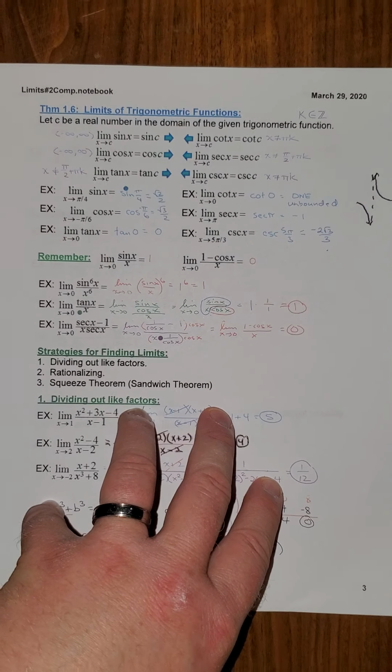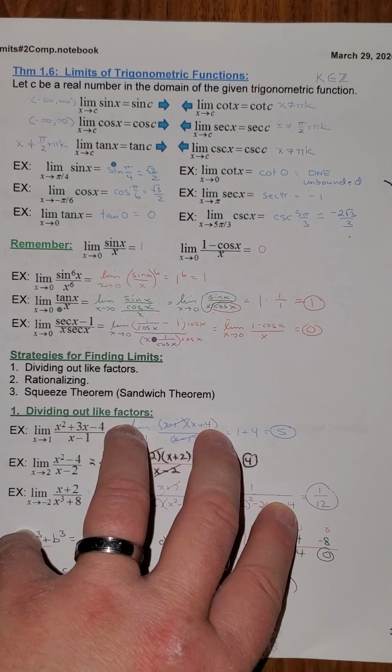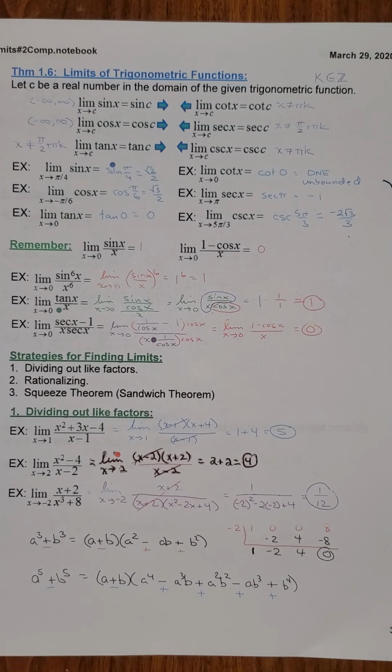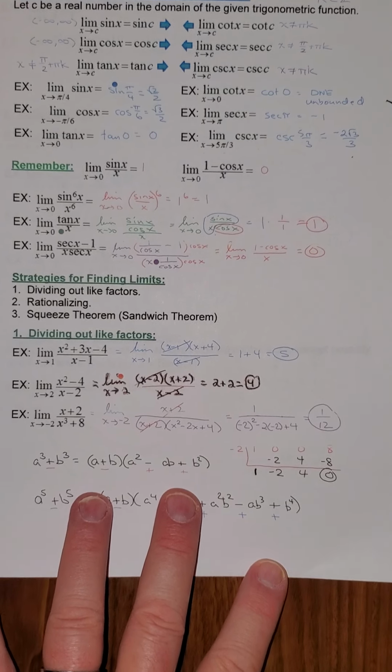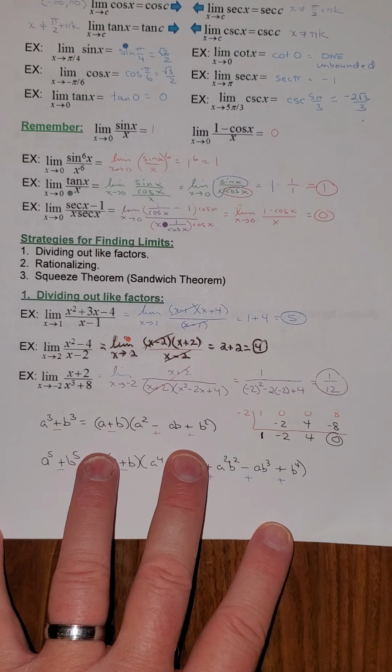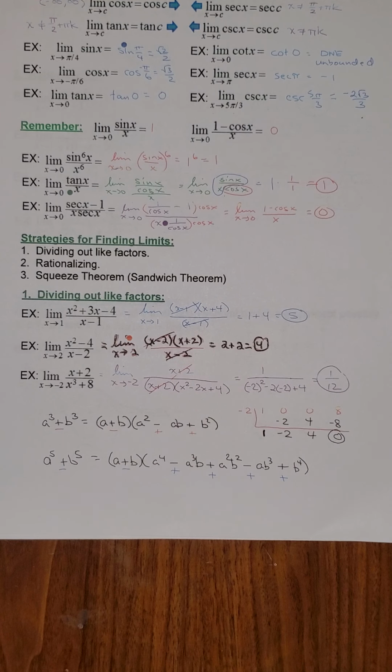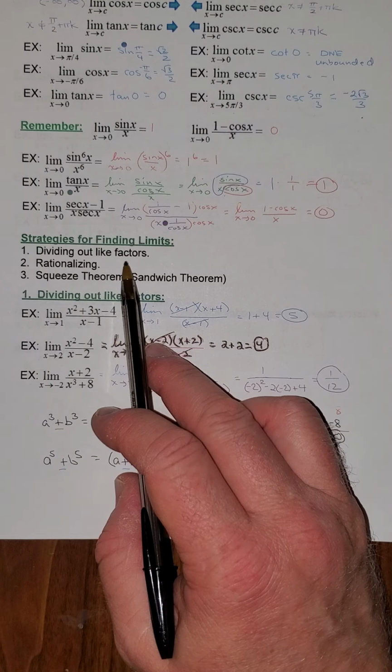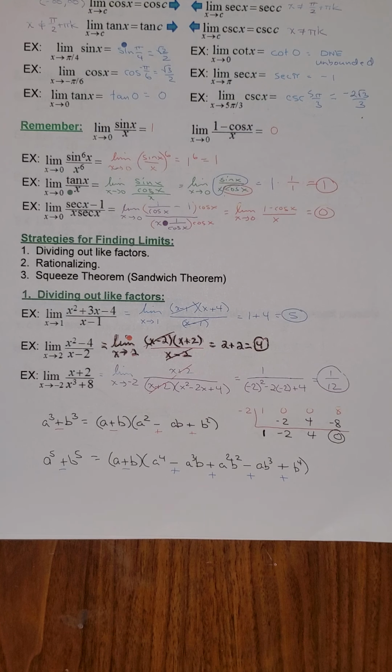I'm probably going to come back to this, but I'm going to skip some of the trig that we're talking about right here, and go to a different section of these notes. Don't worry, we'll come back to that page on trig. We're going to do some strategies for solving limits by hand. To solve these limits by hand, we're going to do several things. We're going to divide out like fractions, so basically factor and cancel. We're going to rationalize. That is what we're going to use with radicals. We're going to talk about the squeeze theorem or the sandwich theorem, and also we're going to do some common denominator stuff toward the end of the lesson.